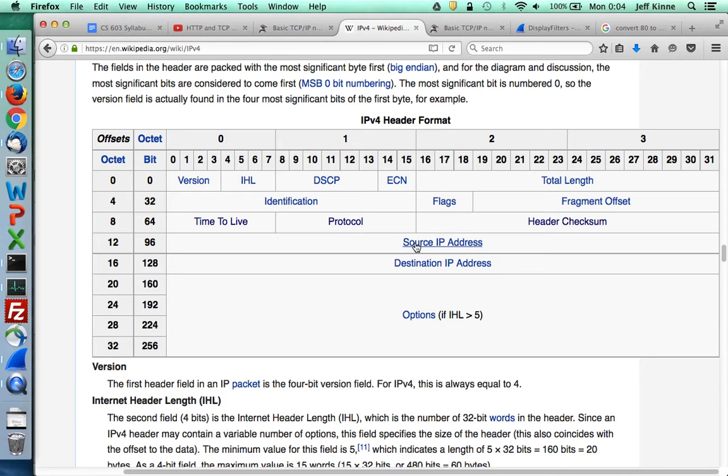Basically, you have the IP address of the computer it's coming from and the IP address of the computer it's going to, and then some information about how to transmit it. So this is basically like you sending a letter, and this is kind of the outside of the envelope. Inside of the envelope is something, and you send it, and that's it. Okay, that's IP.